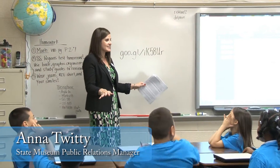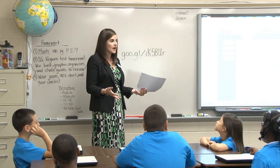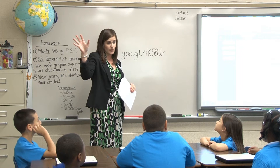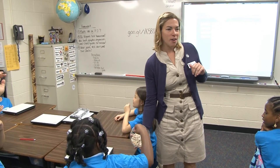The best part about what you guys are about to do is y'all are going to help us name our shark. It's a three-ton megalodon — it's a replica, not a real shark, but it hangs above the second floor of the museum. The students learned how the shark was created and delivered to the museum 25 years ago, and each student was given their very own shark's tooth as a souvenir.